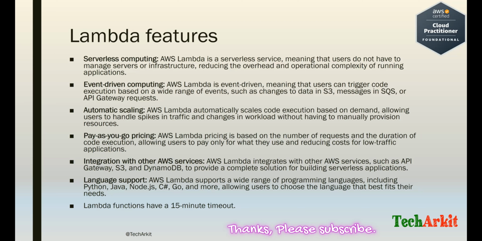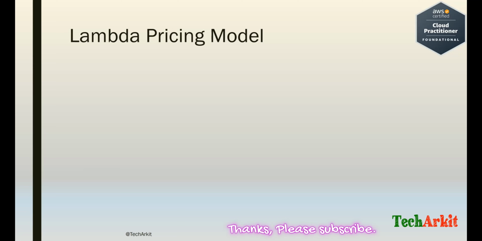Lambda functions have a 15 minute timeout. Any function you are running must not exceed 15 minutes. If it is going to exceed 15 minutes, the function is going to be terminated automatically, or it's going to time out after 15 minutes. So make sure that whatever code you are running, it is executed within 15 minutes.